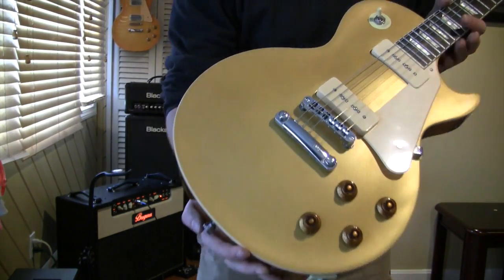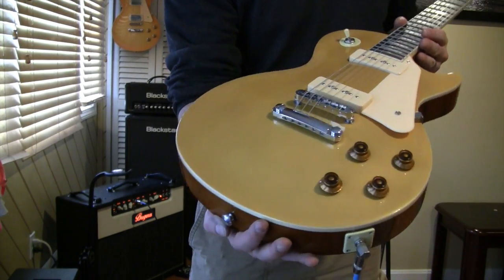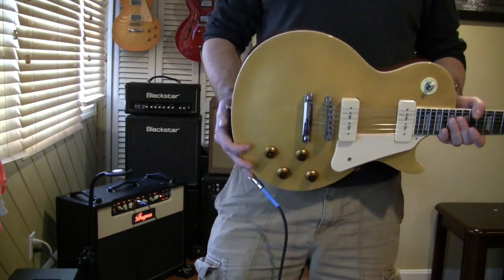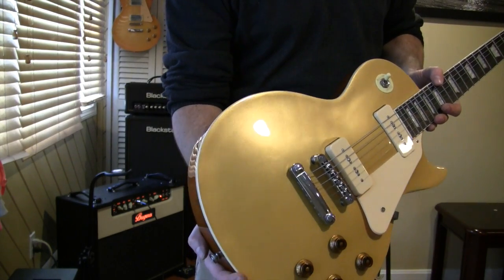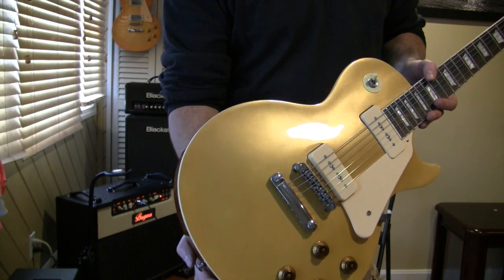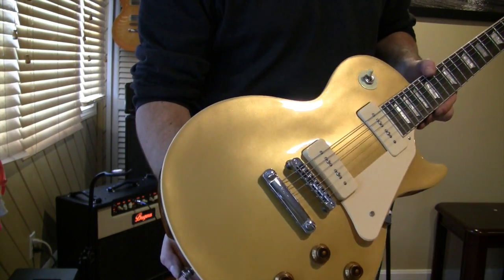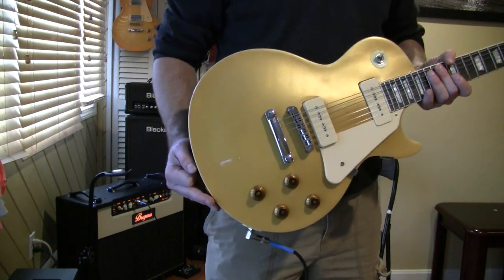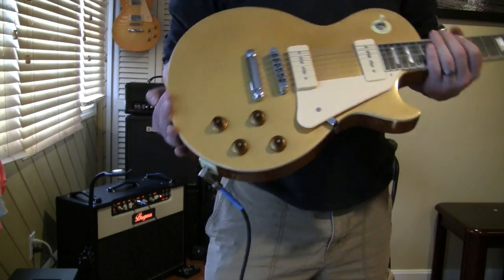The gold top's actually quite a bit lighter, noticeably lighter than, say, a Gibson gold top or an Epiphone one. Compared to my L450 Plus, I'd say this is a little step down in quality. You can probably see it best in the light here. If you look at the upper carve, you can see how it's not the most smoothly finished on the wood. The actual finish itself is very good, but you can see the inaccuracies of rushing out a $106 US guitar. So these are the things you put up with for a $106 guitar. And if you're not going to spend the $150 crazy dollars on the 450 Plus, this is what you can look forward to. But all in all, pretty darn good.